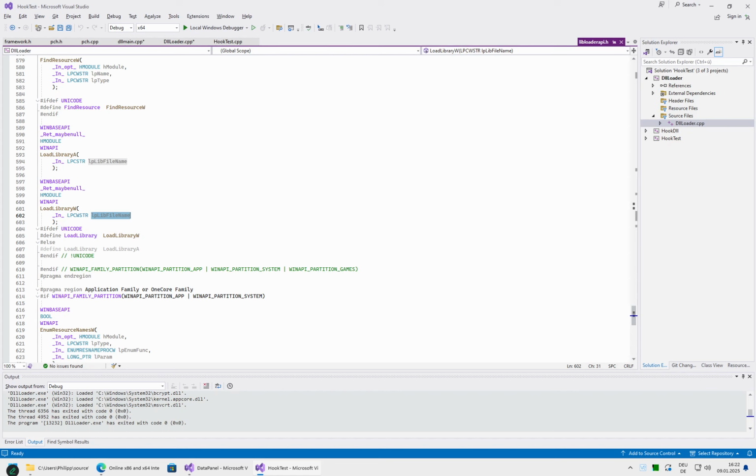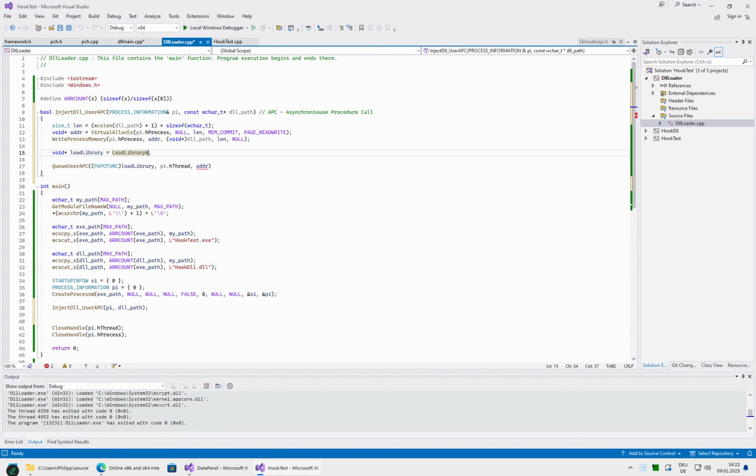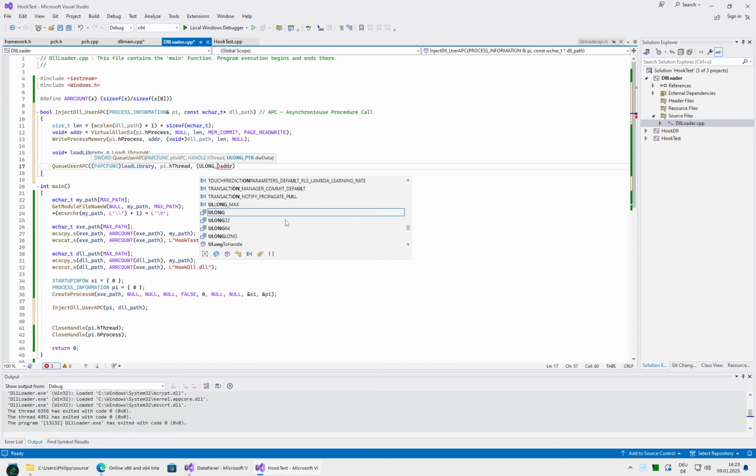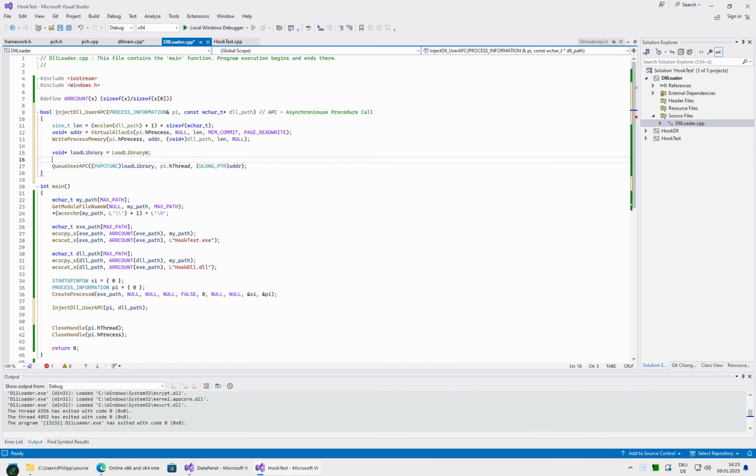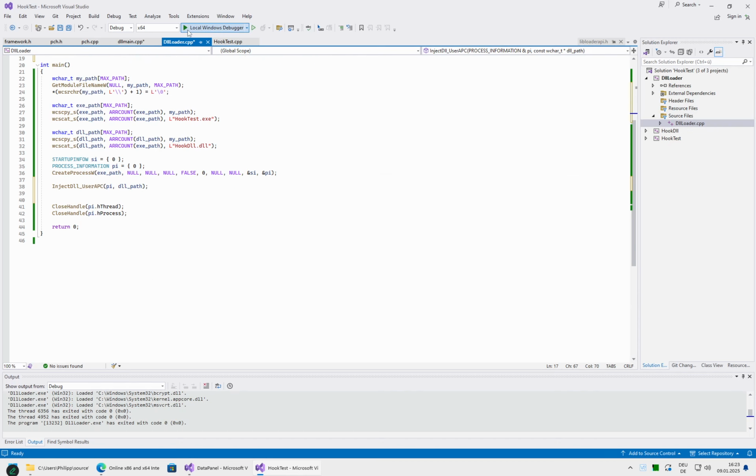So this is really nice. It's just an address, and this we can pass perfectly fine using such a function like this one. We just need to cast this to the right type. Okay, and when we run this, in principle it should work. Let's try it out.